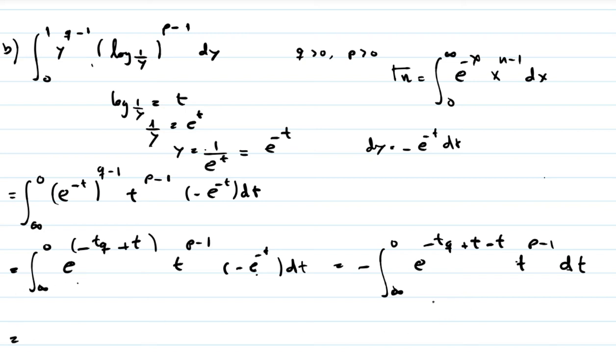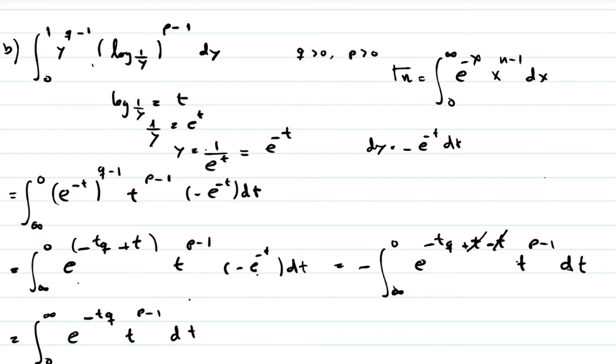But now we can see that this is not the limit we want, and we have a minus sign here. In order for us to meet this minus sign, we can simply flip the limits. If we flip these limits to 0 to infinity, we remove that minus sign, and whatever the expression was, the same expression is going to be there. So it's going to be minus t cubed plus t minus t. So these two are cancelling each other. So this is going to be equal to the integration from 0 to infinity of e raised to minus t cubed into t raised to p minus 1 dt.